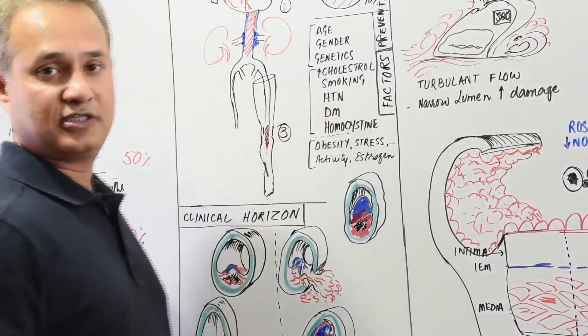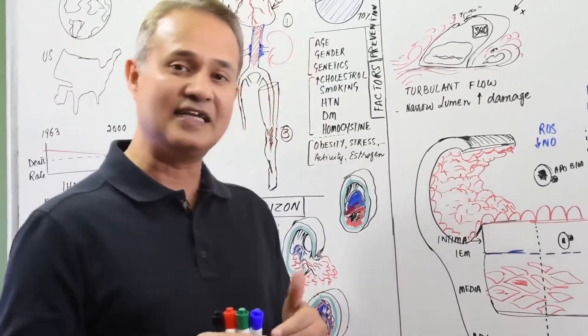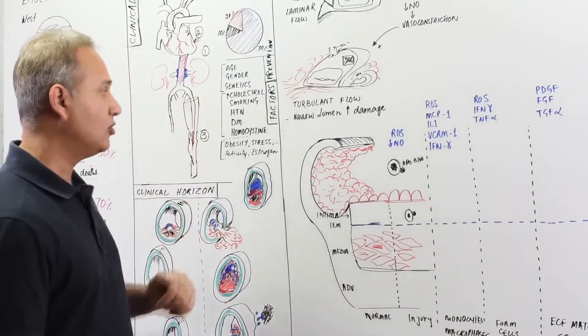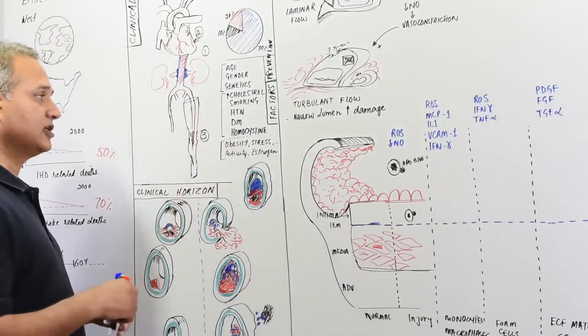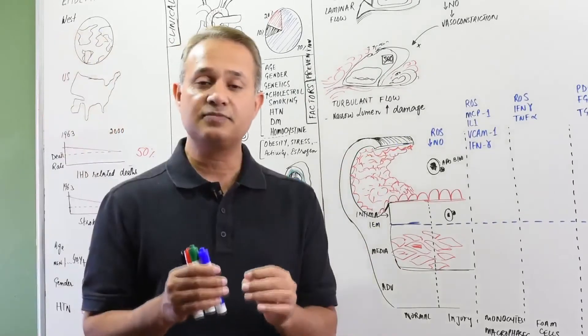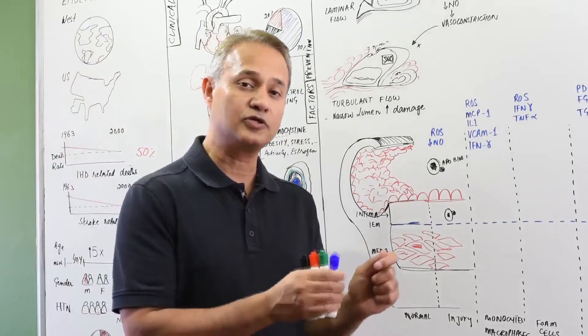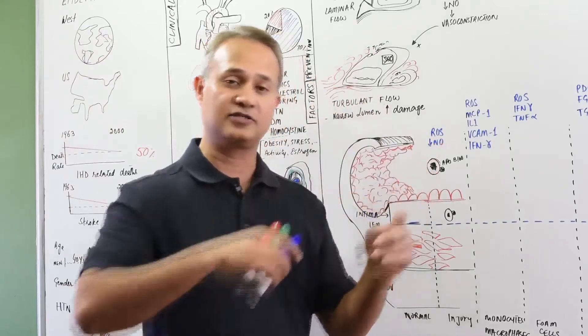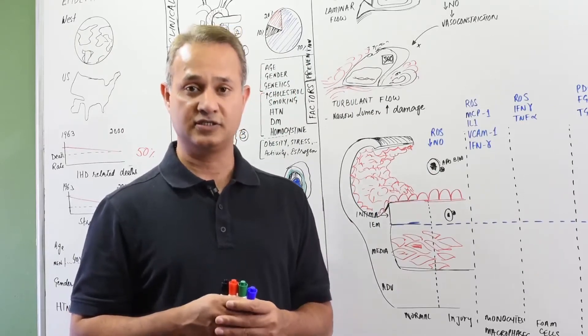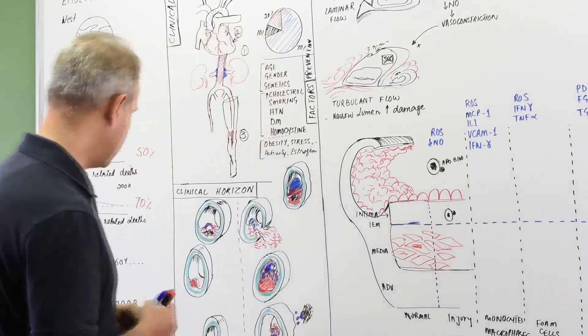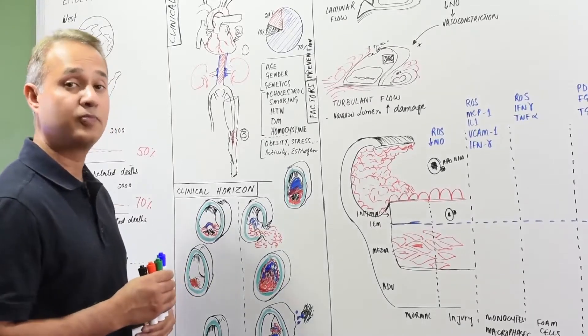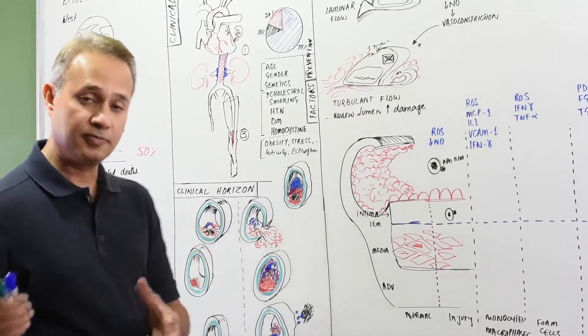How about the modifiable factors? How about the factors that can increase, that can aggravate atherosclerosis, but we can change them. So cholesterol, keeping it low is important. High cholesterol is a risk factor. Smoking is a huge risk factor. Hypertension, especially uncontrolled hypertension. 60% of uncontrolled hypertensive patients are going to have atherosclerosis and its effects, ischemic heart diseases, myocardial infarction. This is how important it is to control hypertension. Hypertensives are 60% more prone to atherosclerosis compared to normotensives as well.